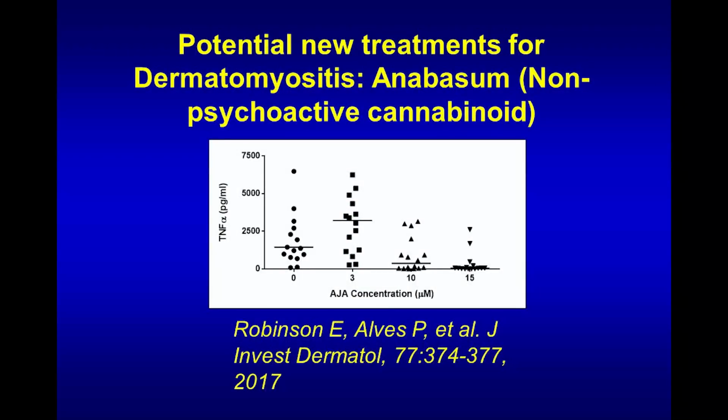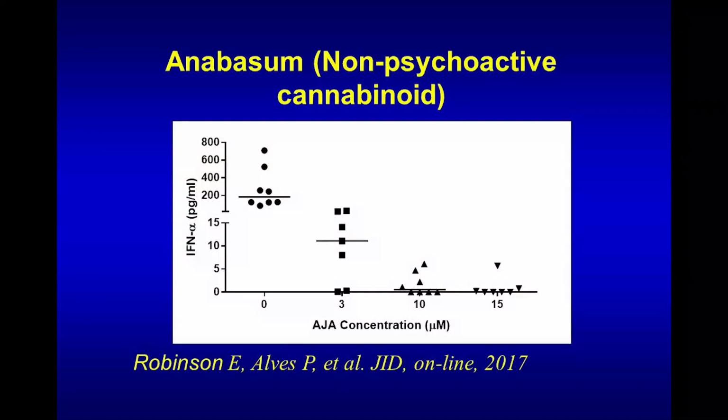I will show you also that in vitro this drug did actually inhibit, you can see here, and these are increasing concentrations of, it used to be AJA, and now it's called Anabasum. The drug has had 3 different names so far. But here you can see that there is a decrease over time with increasing amounts of drug added in vitro to stimulated peripheral blood mononuclear cells when you have a readout of TNF-alpha as well as interferon-alpha. And we did the same thing with interferon beta, and same thing happens where you get just a lot of inhibition of these pro-inflammatory cytokines in vitro with stimulated PBMCs.